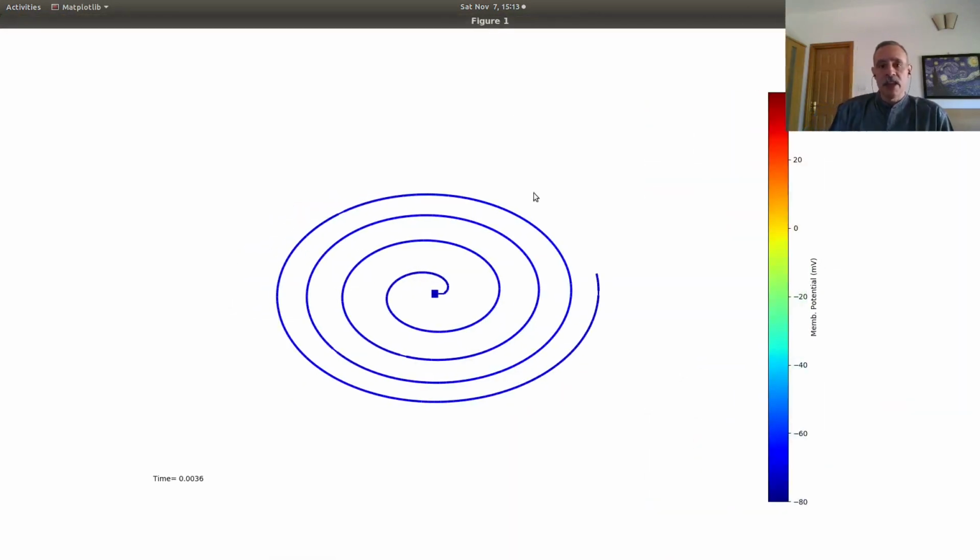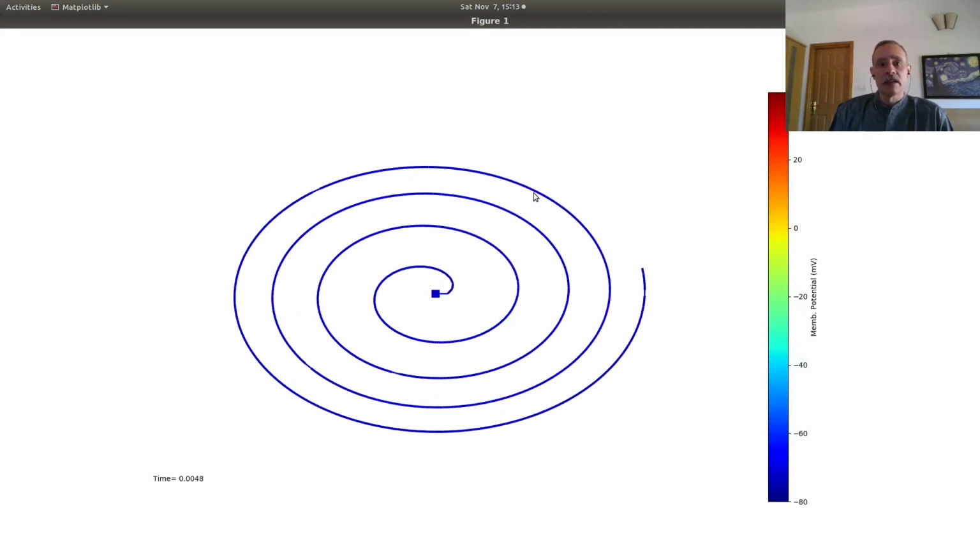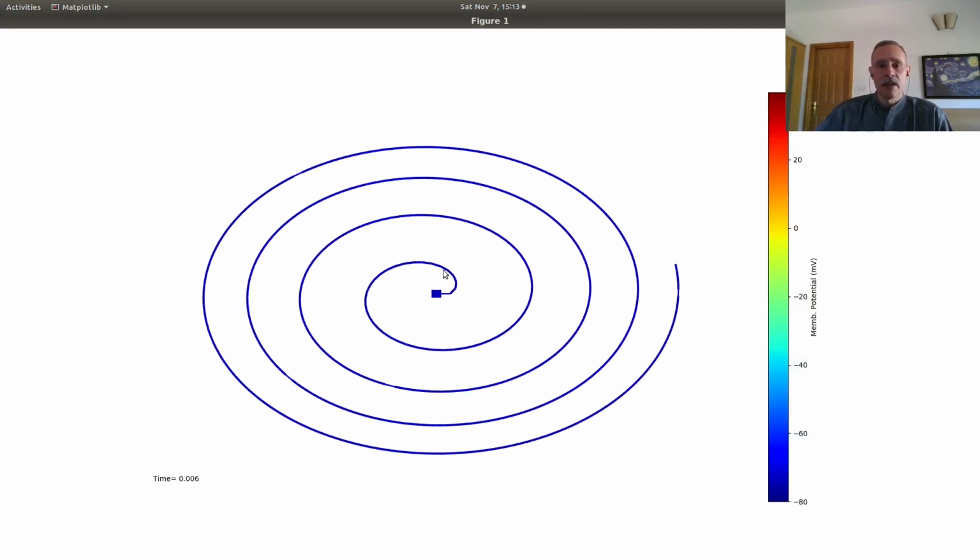Here we go. Here we have a myelinated axon. Very quickly, to show you, here is one node of Ranvier. Here is another one. There's another one, and there's another one. We depolarize the cell. The action potential starts, and now it's propagating passively all the way along.